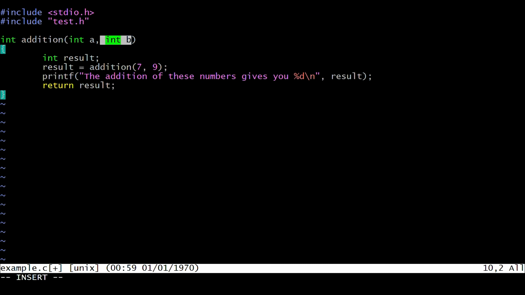So we are saying for this place here, you can see it is int a, comma, int b. So we are saying 7 is for int a, which is a variable, and 9 is for the other variable, right? So you see, anytime we run this file, we'll get the addition of these numbers, 7 plus 9. You just get the exact answer, which is 16. So every time you run this code, you will always get 16. So you won't need to go and rewrite the whole thing.